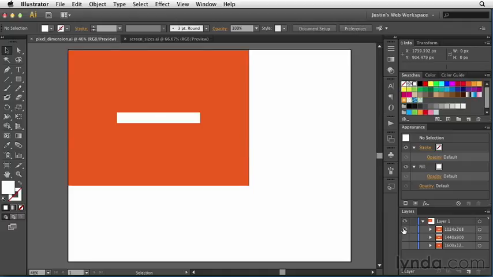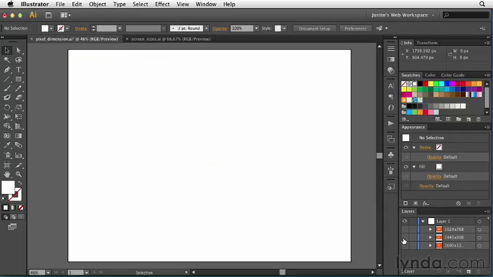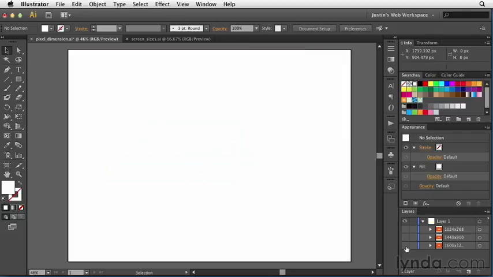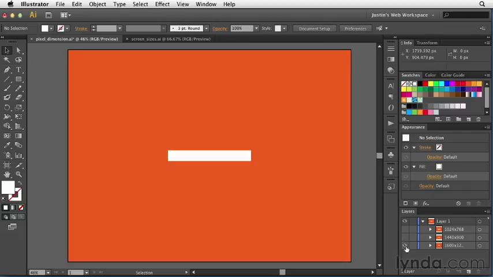However, if I turn this layer off and activate the 1440 by 900 layer, you'll see that the same banner ad at the same size looks significantly smaller on the 1440 by 900. But this banner ad is actually taking up the same amount of physical space that it was before. It's just the different resolution and different size makes it appear smaller. The same holds true for the 1600 by 1200 resolution. The banner ad looks really tiny, but it's taking up the same amount of physical space.